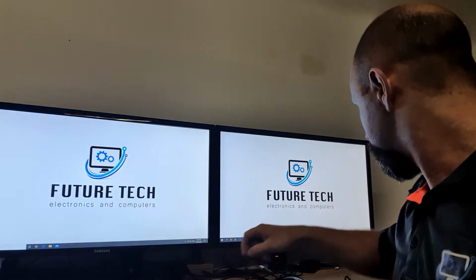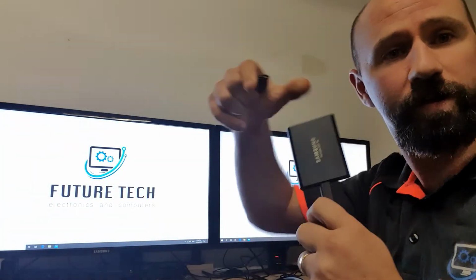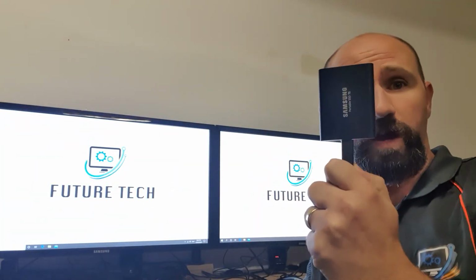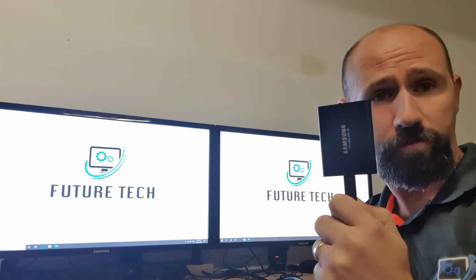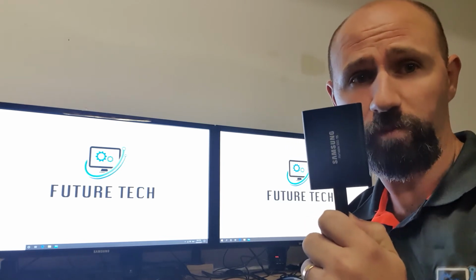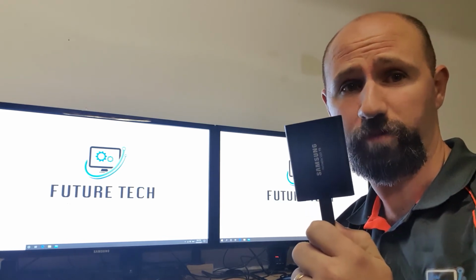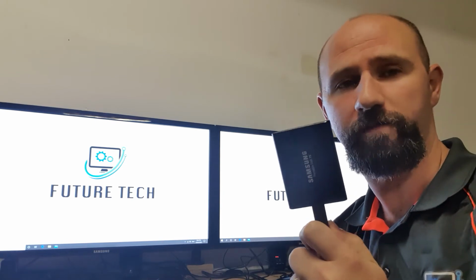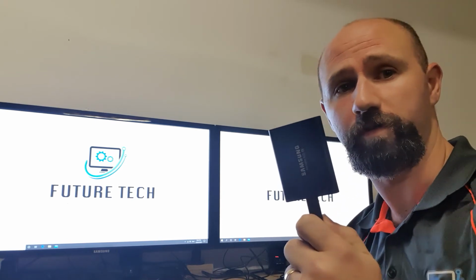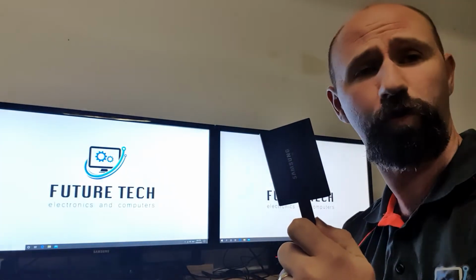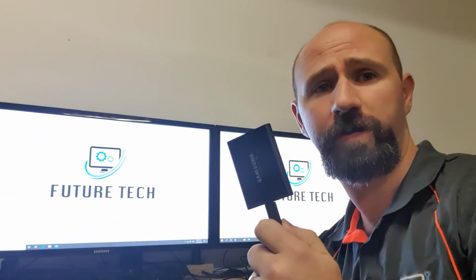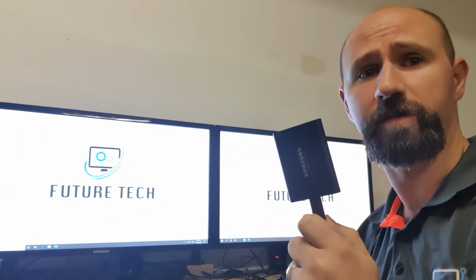Now, for the purpose of this tutorial, I will be using an external SSD. SSD is a lot faster than a hard drive, so that's why I'm going to be using that one. But as I said, USB 3 hard drive at a minimum, and you want to have it twice the size of your computer's capacity. So if you've got a 1 terabyte hard drive internally, get a 2 terabyte.